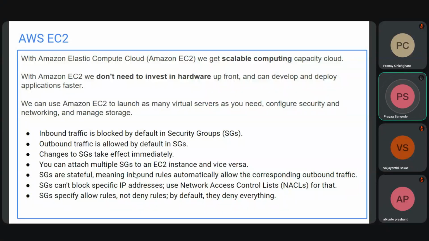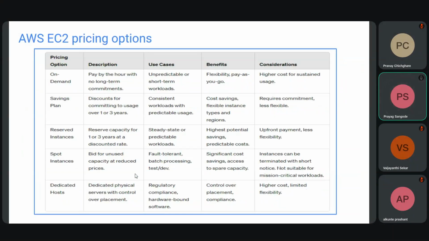We'll learn about this later. In a security group we define only allow rules; we cannot define how to deny something. Whenever we create an EC2 instance, by default everything will be blocked, and one by one we allow something. So security group is very important in EC2, that's why it's listed here.